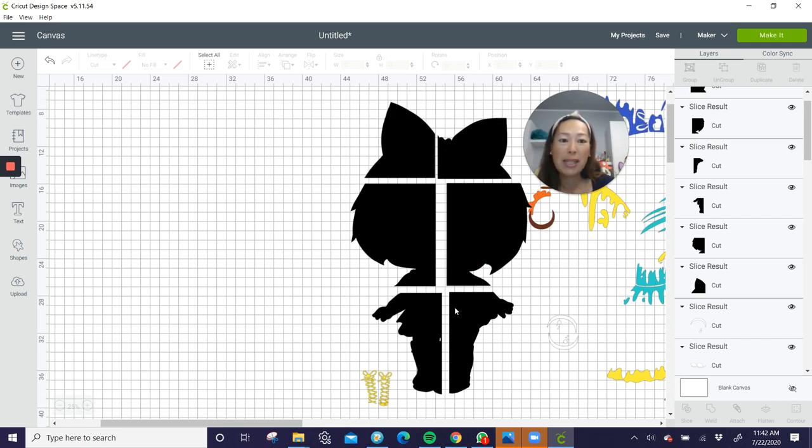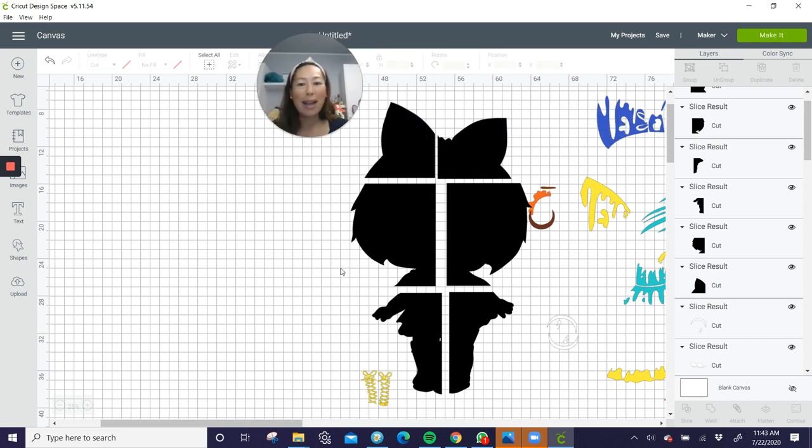So let's slice one piece at a time — one square with the image — going all the way around and slice. Now that all six pieces are separated, I like to keep them in order because when you take this off the mat, it's nice to know when you see a piece where it goes in the middle. Delete all of this and we're done. You have six big pieces. Everything else is seamless and sits on top. You're probably only going to see a total of one inch in seams and it's going to look amazing because the colors are so bright. No one's going to notice the little black seams. Thanks guys — let me know if you have any comments or questions, or if you have any specific projects you'd like me to help with.